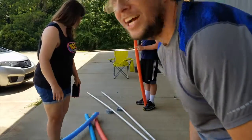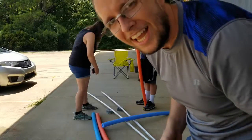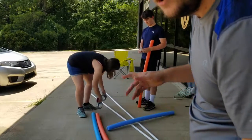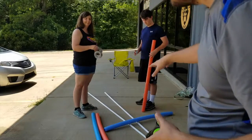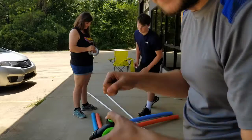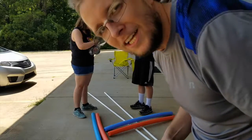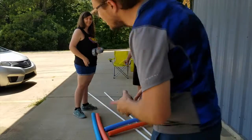Hey, we're gonna cut the PVC piping to 6 foot, and then the excess hopefully will be enough to make 2 kid-sized versions. So if we do 6 foot, it'll leave enough on the end to make some kid bongs, and hopefully that'll work. Measure twice, cut once, you know, all that good stuff.